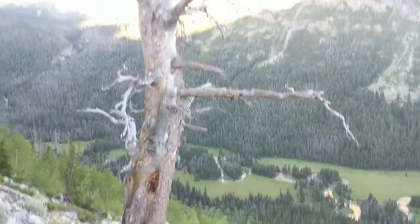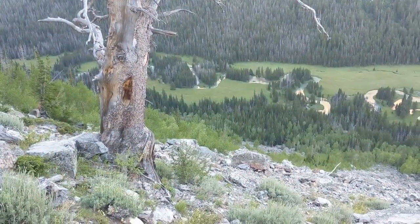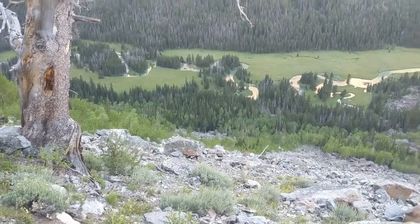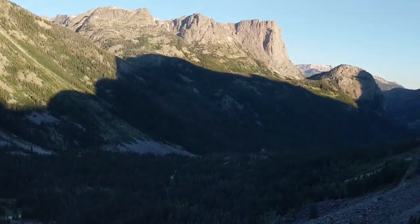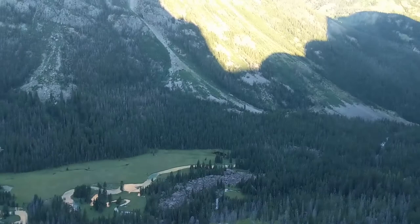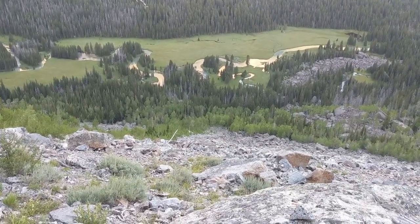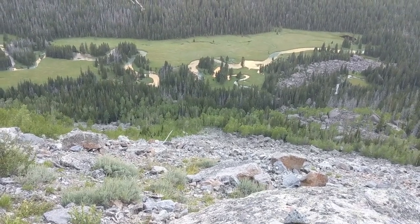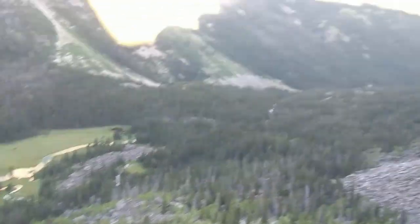Made it up to this big dead tree — it's a great marker to aim for. Coming up right here is a great place to ascend. About just over half a mile in, 45 minutes of pure lunges. If you're wondering if these rocks move — yes, they all move. It's like walking on quicksand. Make sure you step on top of the rocks; do not pull rocks toward you.